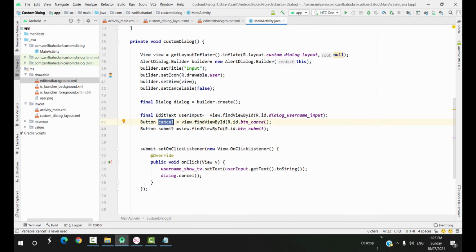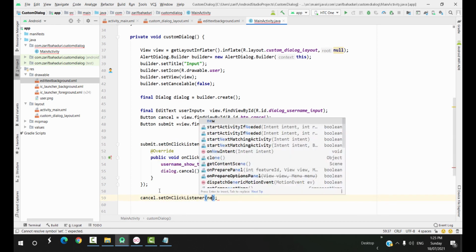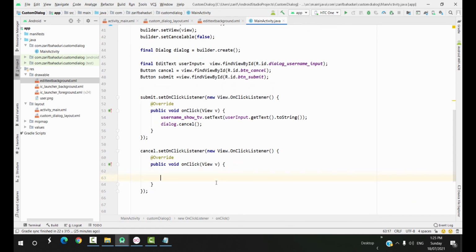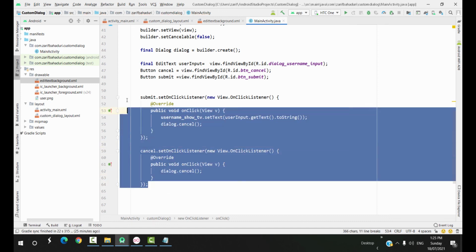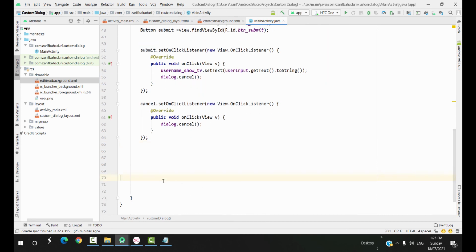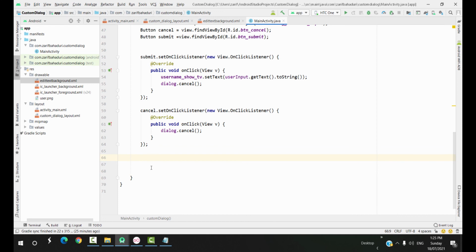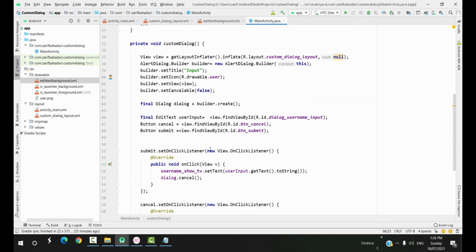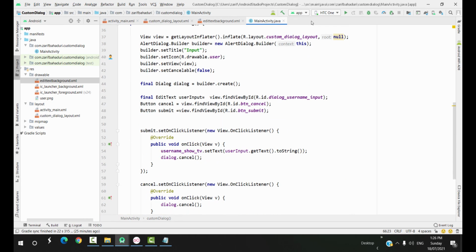And when the user clicks on cancel, what needs to be done? So cancel.setOnClickListener, new View.OnClickListener. Here the application shouldn't do anything else, but only cancel the dialog box, right? So use cancel for that. And after this code, you can do one other thing here. Finally, you can just say dialog.show. You can call this method in order to show your dialog. So guys, everything is done. That's actually the code. Let's run our application.